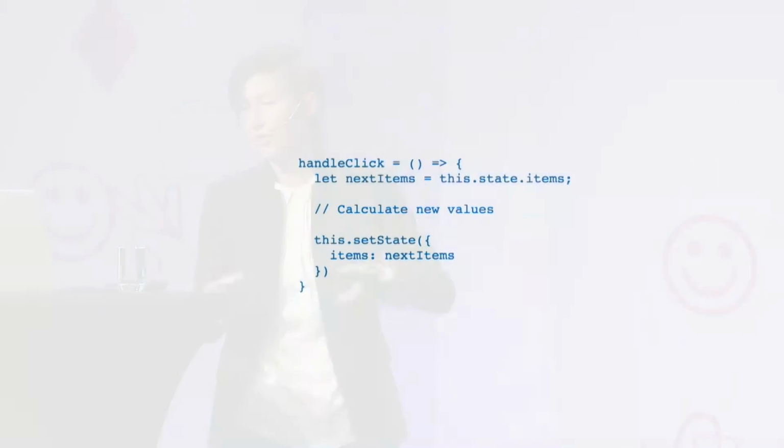So React figures out the onClick handler for the click. It does it using something called event delegation. I don't have time to go into that, unfortunately, but there is an explanation in React's docs. So it figures out what handler it needs to call. It calls the handler. And the handler would be code like this. You know, you get the list of items from the state, you set it to a new variable, then you perform operations, and then call setState with the items. And if you think that you see a possible bug in this, we're going to get to that later.